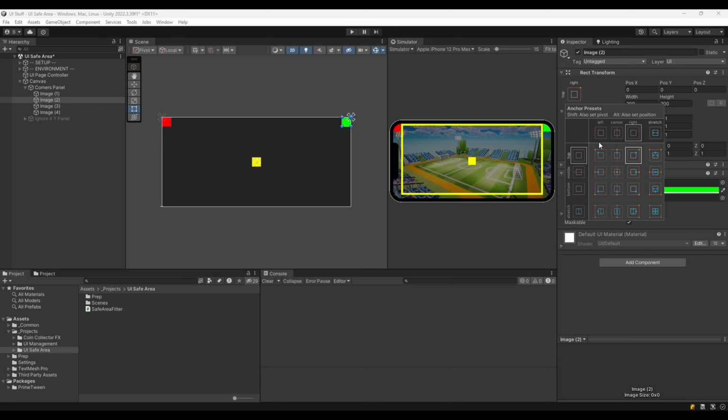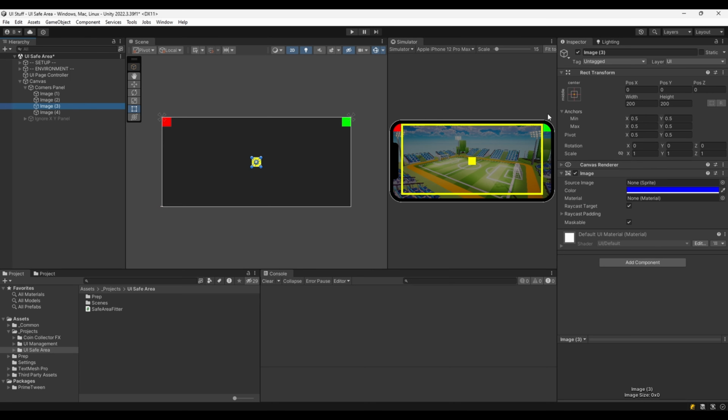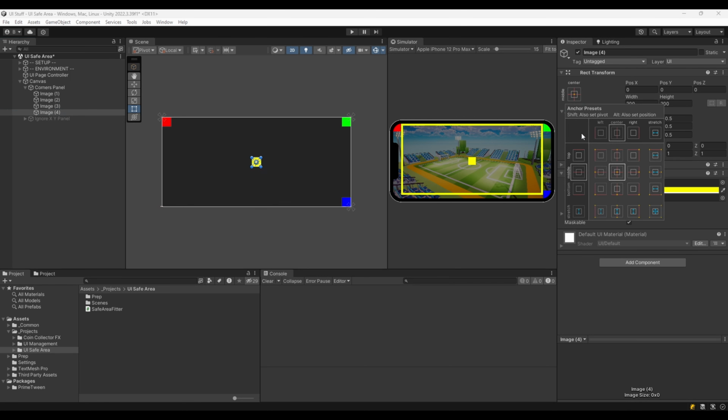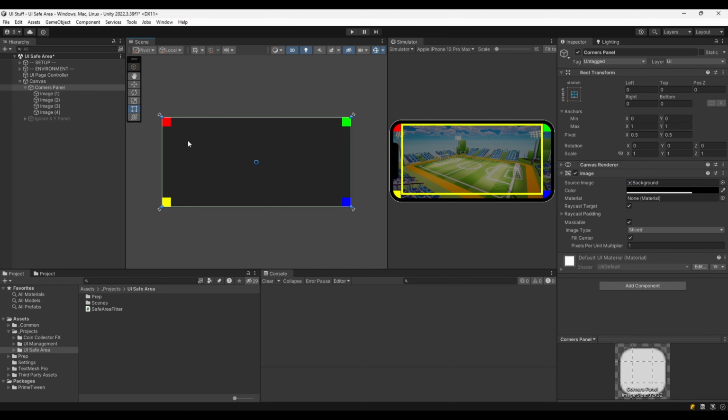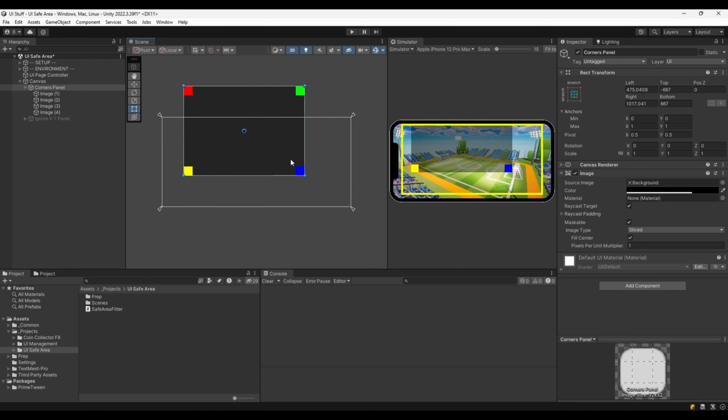So if I just hold Shift, Alt, and then press this, it is going to do 3 steps in just one click. Let me do the same for other 2 images. And now if I change its parent transform's rect transform, those child elements will move along with it.